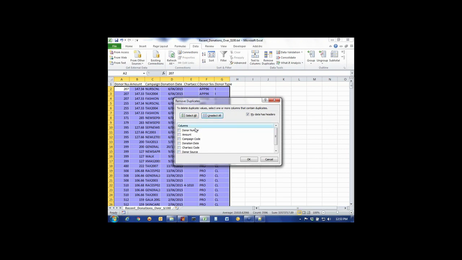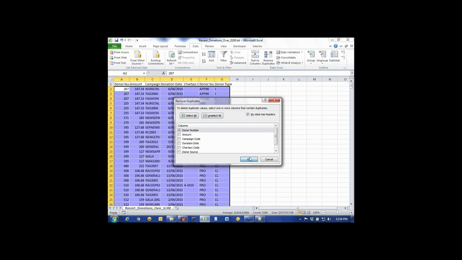But if I unselect all and just select donor number, then what that means is that any record there where it's got the same donor number as the next one, they will then be treated as duplicates. Now, because of the order that I've sorted it, if I delete the duplicates, it will only keep the first one, and we know from the way that I've sorted those that the first one is always going to be the highest one for each of those donors.